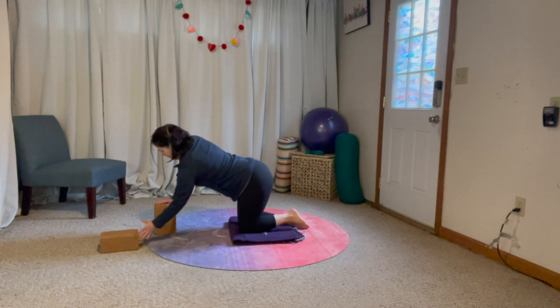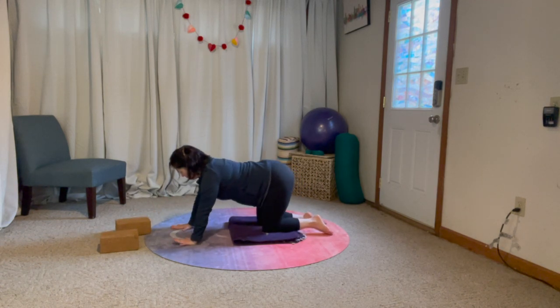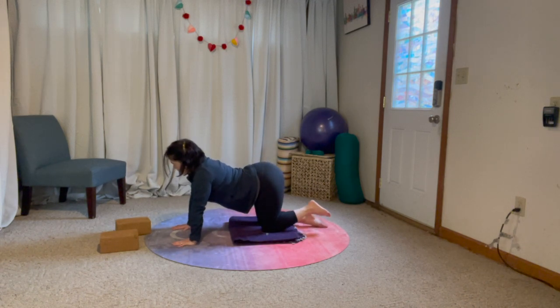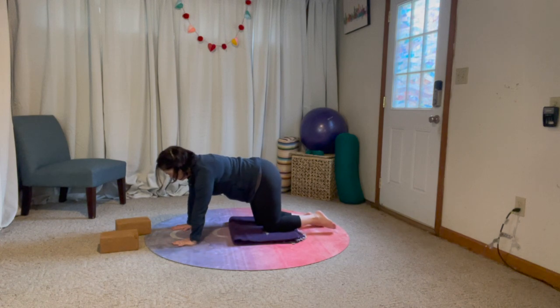Move your blocks out of the way to start. Take a couple rounds of cat pose. Come to your neutral spine. We're going to move through thread the needle, but before we settle in to thread the needle, we're going to move in and out first. Okay, so move into your neutral spine. Keep a little bit of a wrap of the belly.